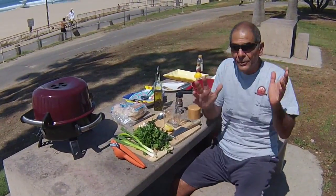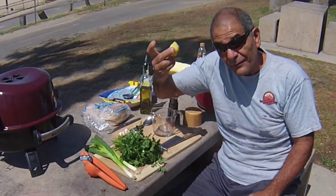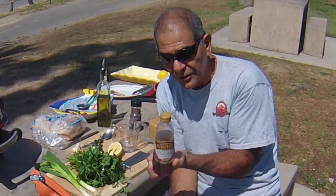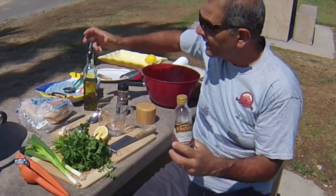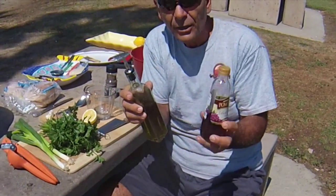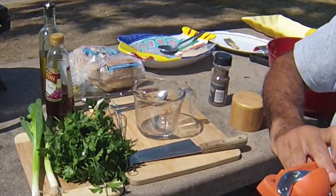All right, gang, here are the ingredients for the chimichurri. I've got green onions. I've got flat leaf parsley. I've got a half a lemon. Remember this half lemon? I've got 2 cloves of garlic. I'm gonna use some red wine vinegar. You can use white vinegar. But there's all kinds of variations to chimichurri, but I'm gonna use red wine vinegar, and I'm going to combine it with extra virgin olive oil 1:1 and a little bit of salt and pepper, and this is how we're going to make our chimichurri. Pay attention. Here we go. I love picnic tables, don't you? We can start off with the juice of a half lemon.